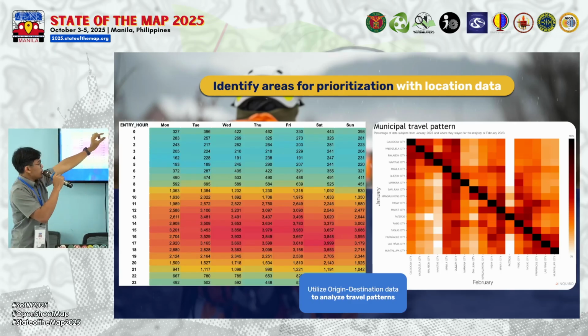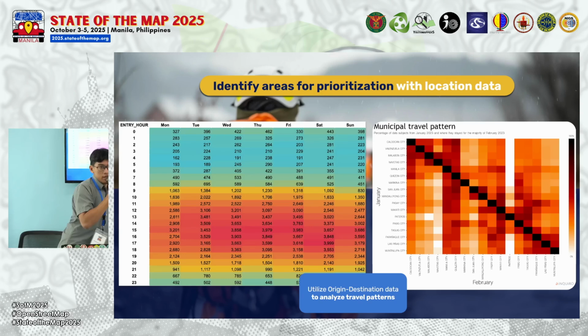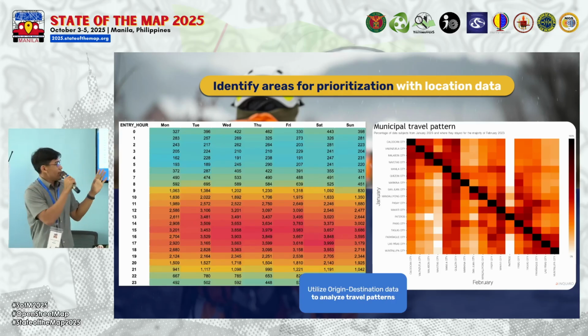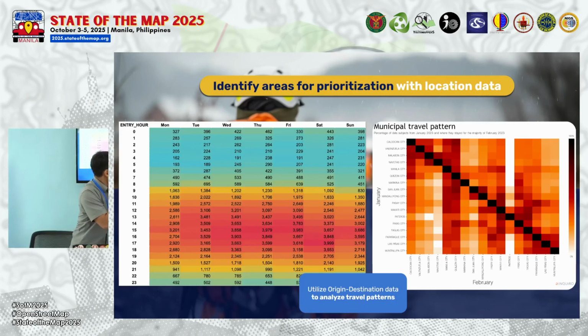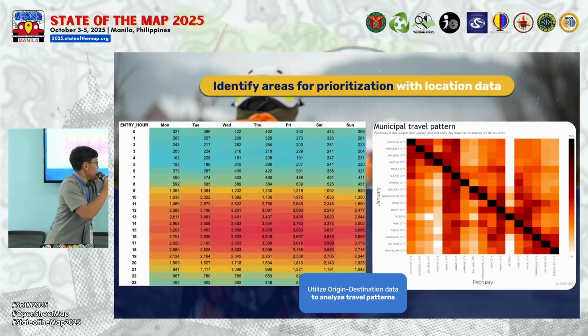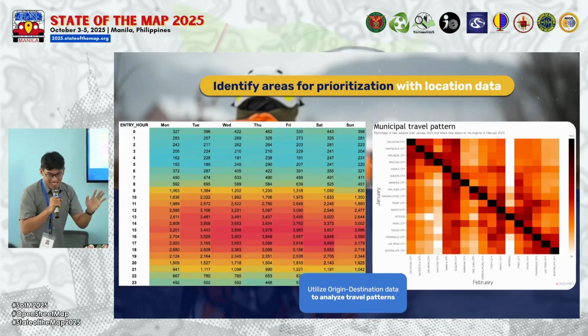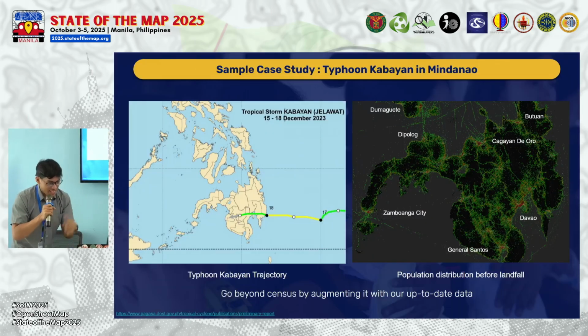So this means places like Pateros are not popular destinations because it's usually the poor areas of Metro Manila. So people don't usually go there. They want to go to Manila. They want to go to Quezon City, and then they don't like Navotas for some reason. So let's move on. I'm trying to just get everything here.